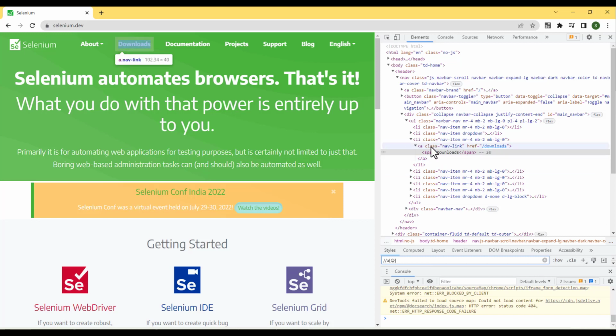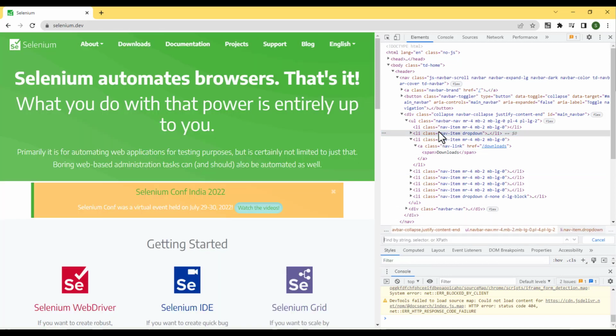Do we have any attribute on this a tag? Yes, it has two attributes: one is class, one is href. We will use any one. Let's use href because it looks unique. Href equal to, what is the attribute value? Slash downloads. I will write slash downloads.